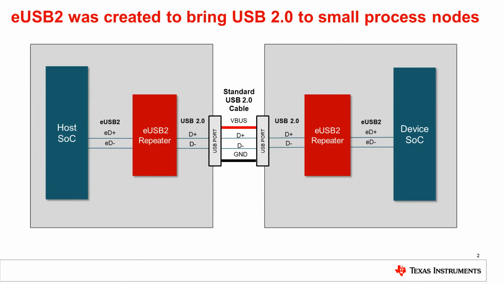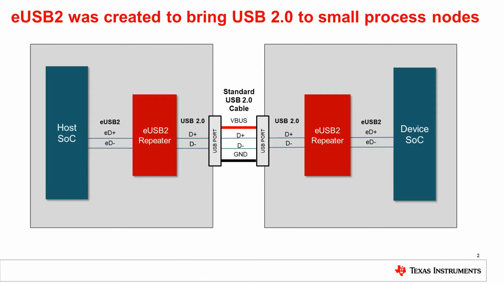The Embedded USB 2 physical layer supplement to the USB 2.0 specification was developed to address the need for a low-voltage USB 2.0 PHY solution. As technology nodes for SoCs in phones, tablets, and laptops scale smaller and smaller, it becomes more difficult to support 3.3-volt I/O cells. eUSB 2 drops signaling levels to 1.2 volts or lower, and provides enhancements to optimize power efficiency.